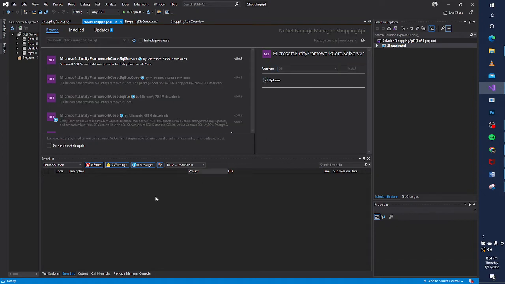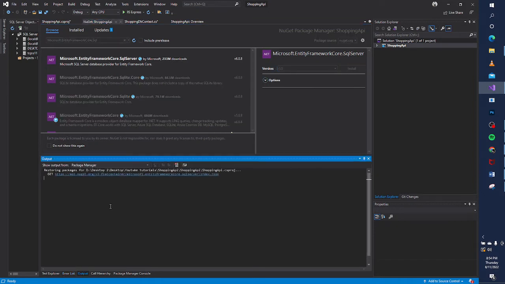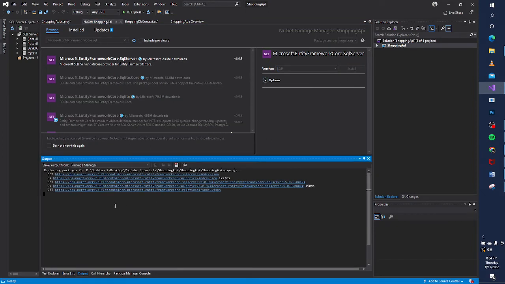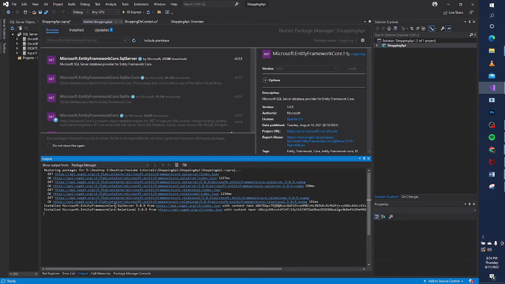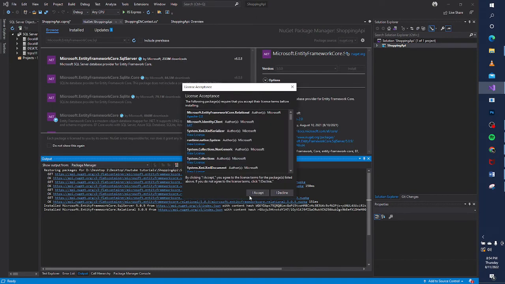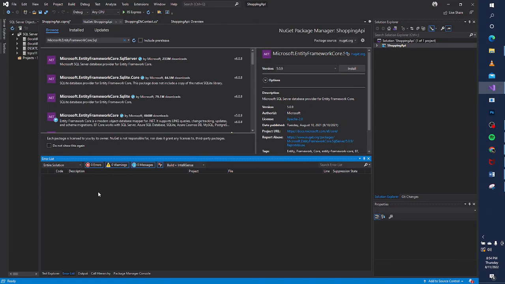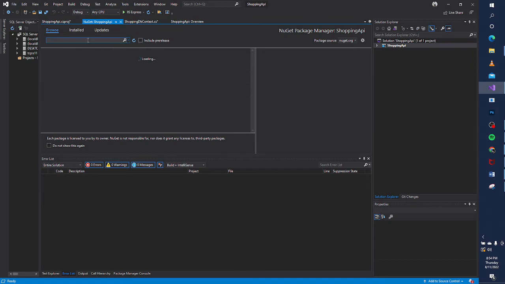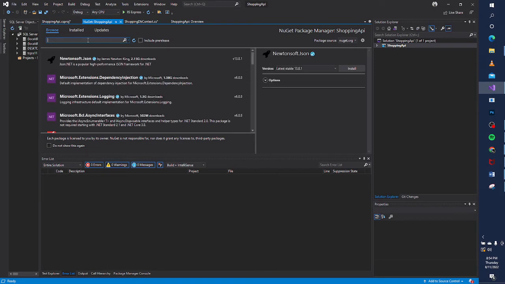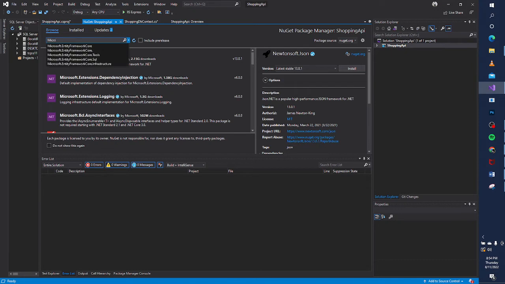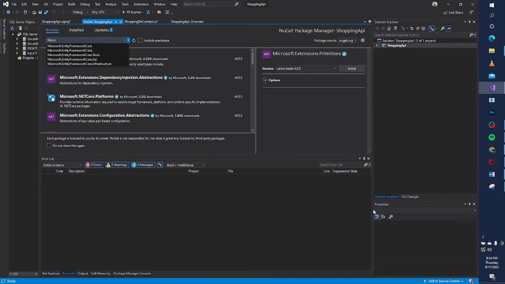I'll do the exact same thing for this one. And then afterwards I want Microsoft Entity Framework Core.tools.